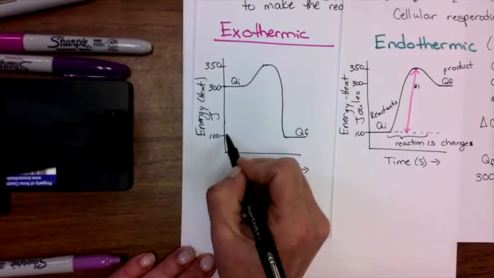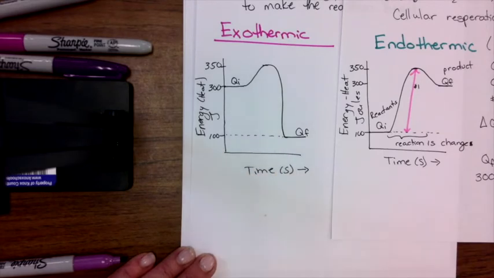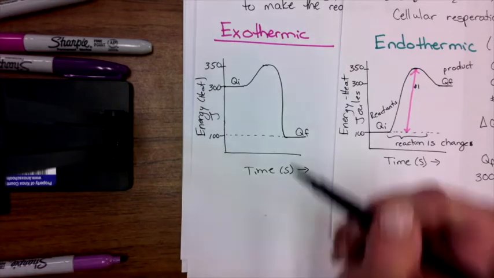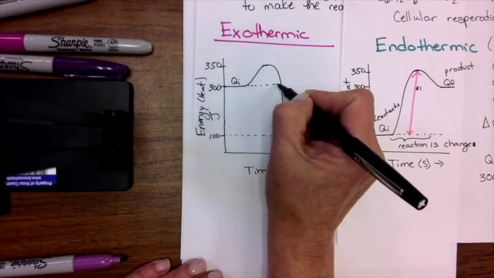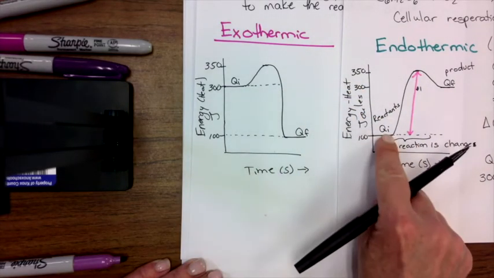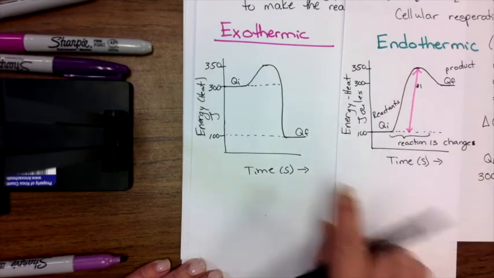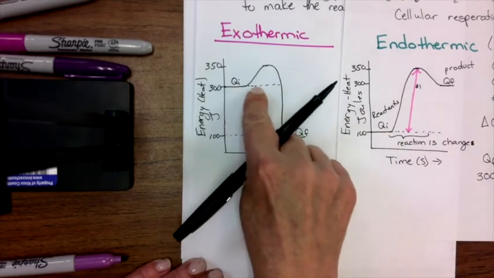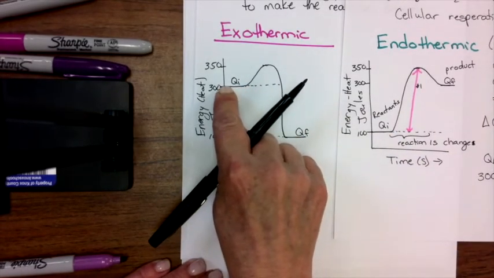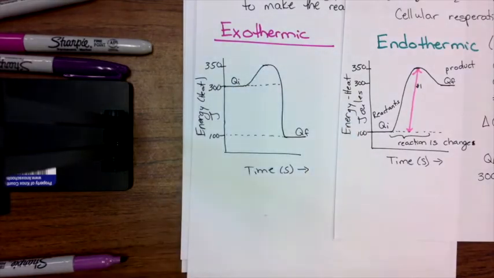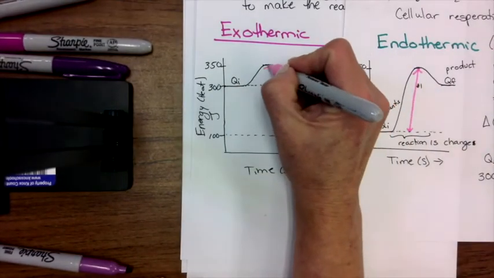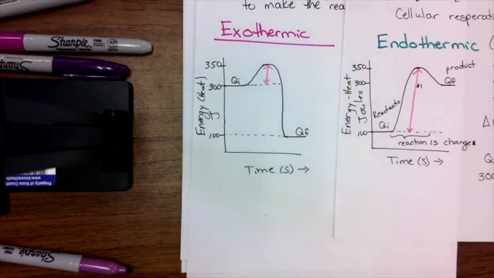This time, if we're looking at the activation energy, our activation energy is significantly different. Before, we started all the way down here, because that's where we started with Q initial. We're not going to start down at Q final, but Q initial, because where are we starting with the energy and how far up do we need to go? So our activation energy up here is much lower to get it started.